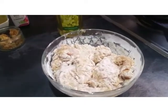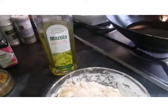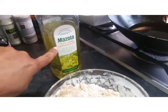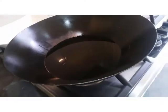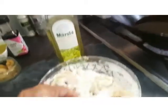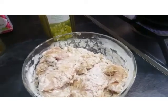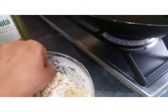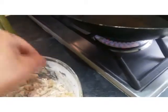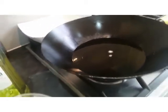I've got the chicken out of the fridge — it's been sitting there for half an hour. Whilst that was going, I've got rapeseed oil because I like this if I'm going to fry. It's actually quite light, not as heavy as olive oil. And I've got my wok heating. I'm going to shake each piece to make sure I get any excess flour off. I'm going to check if my pan is really hot by dropping a little bit of flour in there — it's not quite hot yet.